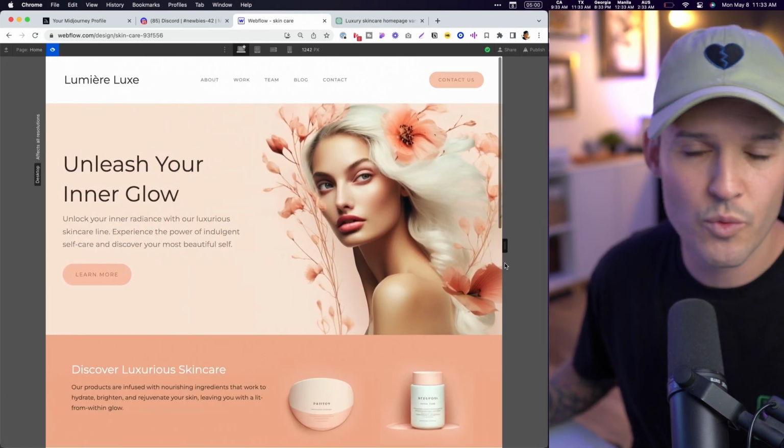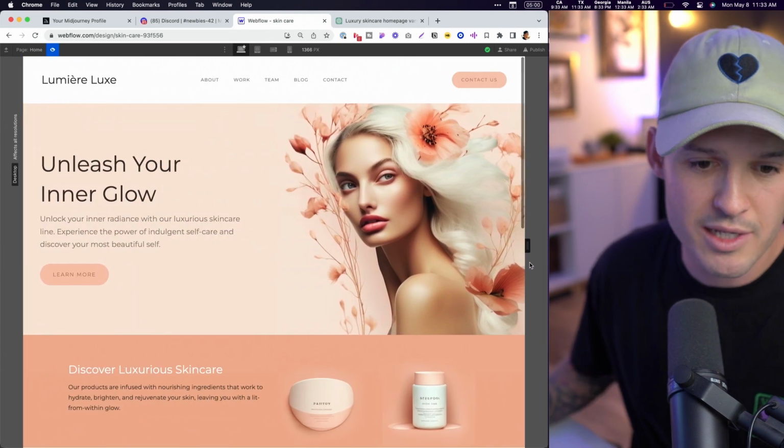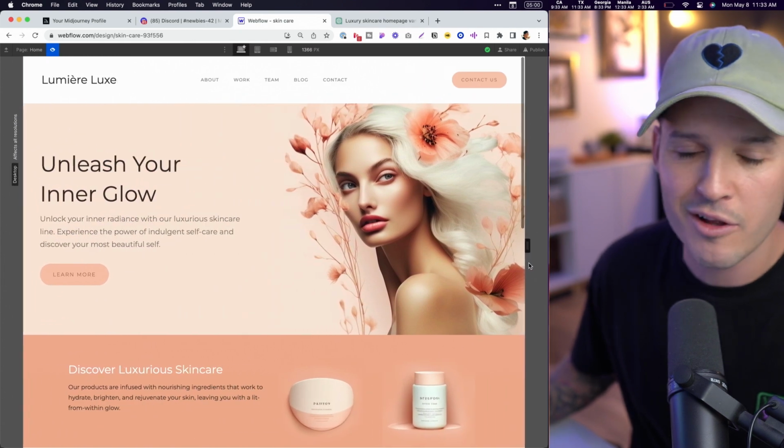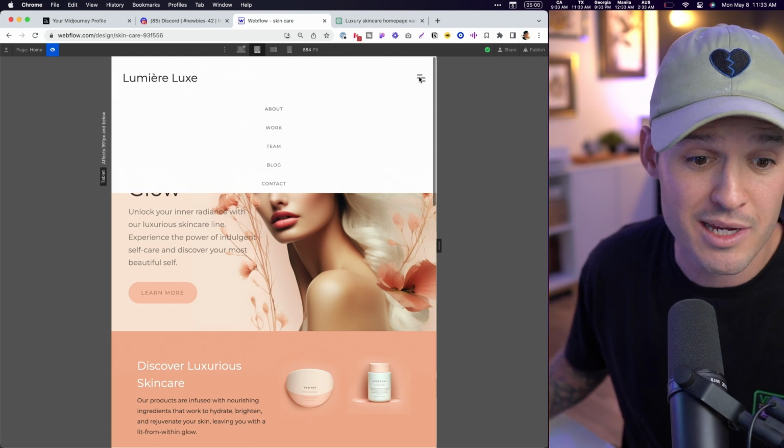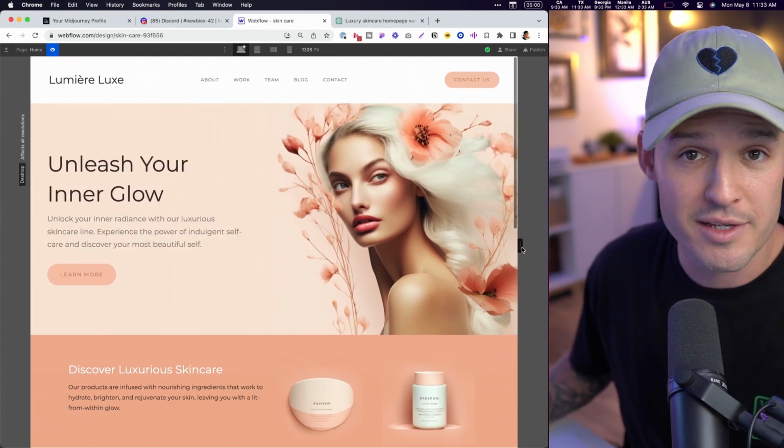We have a website with custom artwork and imagery. It's responsive. It is ready to launch. It has great content and a new brand name written by ChatGPT, and everything works on all device sizes. That's it. That's the start to finish workflow of using AI tools like MidJourney and ChatGPT and no-code tools like Webflow to actually launch real deal websites. They're responsive, they work well, they look good, and it all started by using the talent and the power of AI.